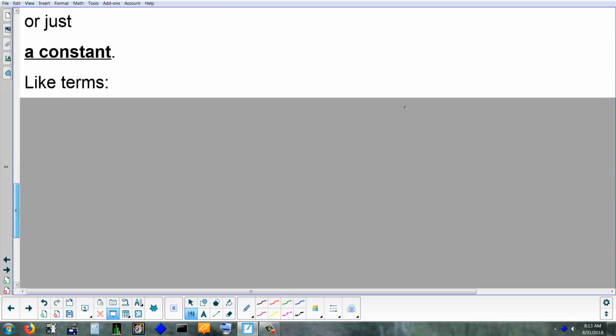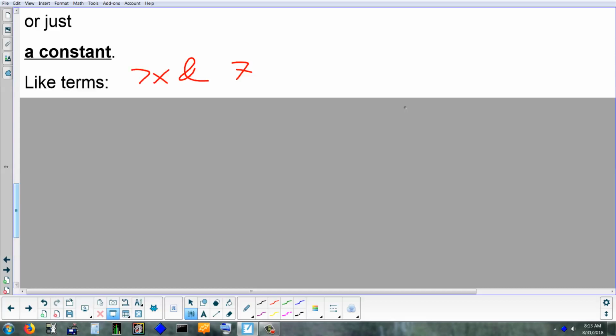All right, so I think this is where we left off, like terms. Anyone think they could give me an example of like terms? You give me a term, and then just give me another term. And we'll see if they're like terms. Yeah? 7x plus 7. So 7x and what? 7. Okay. You don't have to write that for like terms. That's just an example. We'll give you the definition in a second.